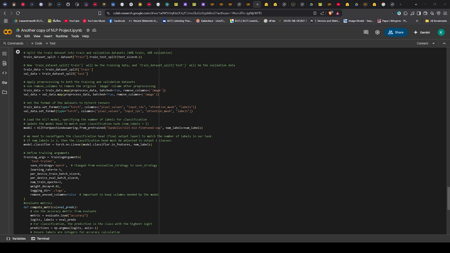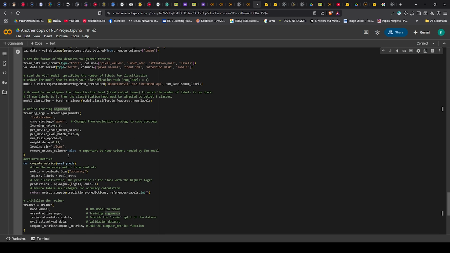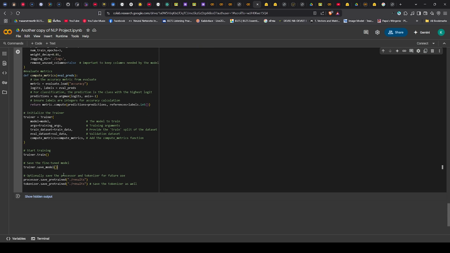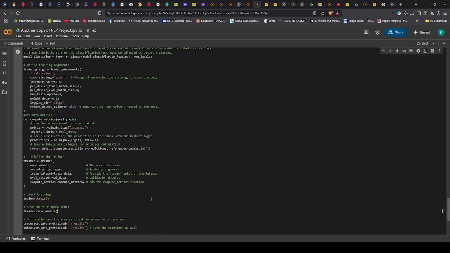For this part we set the training arguments, and this one we evaluate the metrics, and we create a trainer for training the model, which is used in this slide. Then we save the model to use it later on.